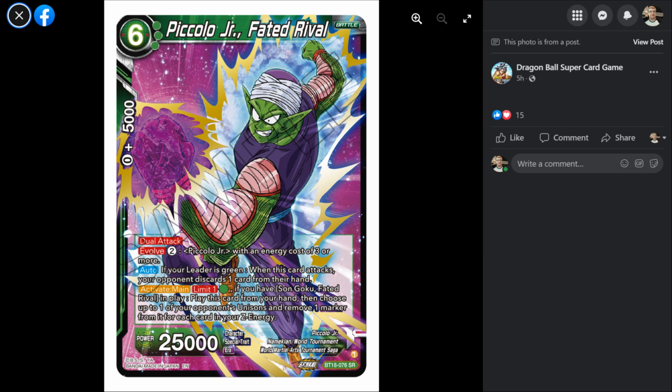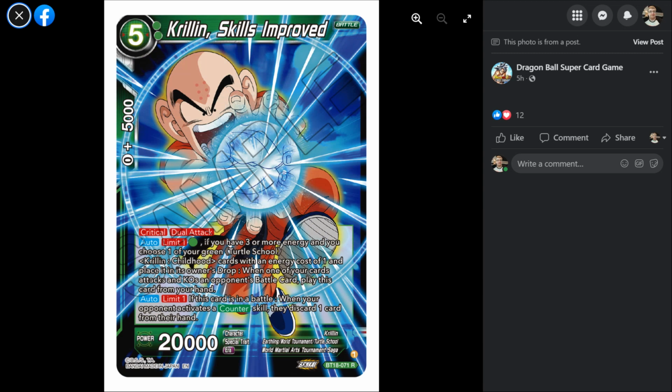And now that Unison Warrior Series is over, I hope we see more of this kind of card able to deal with Unisons in a nice way. Yeah, really cool card. Really cool card. And yeah, I'm excited to see what people do with it. Then we got Krillin Skills Improved, a 5 cost 2 specified green, 0/5, 20k.